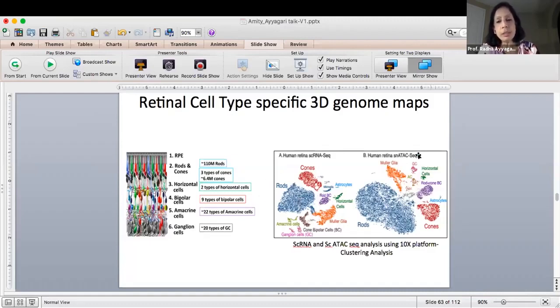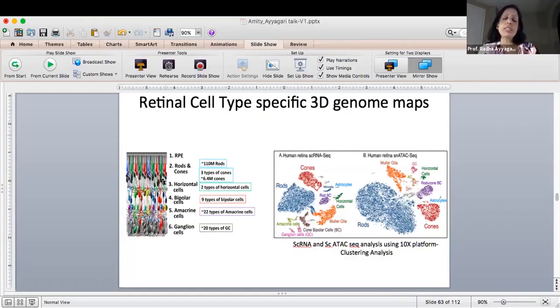And we have also performed ATAC-seq. Once again, this is to understand the regulatory profile, and we are trying to generate the epitranscriptome maps, and we are still yet to complete the Hi-C. That will allow us to understand the interaction between these different regulatory elements and the genes in each different cell type, and that will allow us to map the 3D genome of these individual cells.